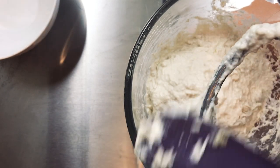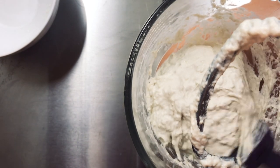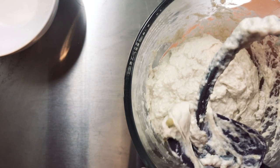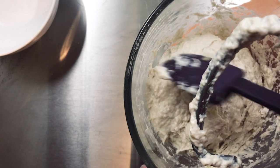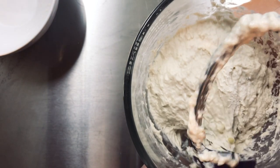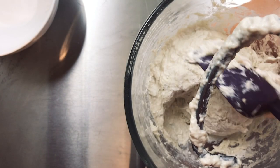So we're going to, yeah, this is a weird yellow, see that? I don't know what that is. I didn't add any weird chunks in it, did I? Anyway, oh, it's still not mixed all the way. Maybe it's not mixed. There's still dry flour in it.